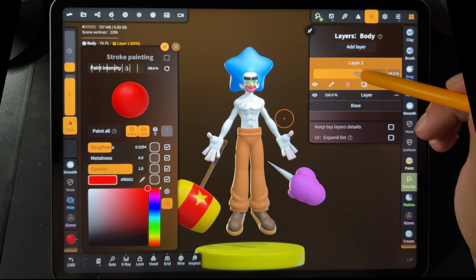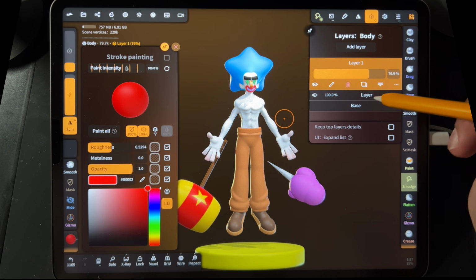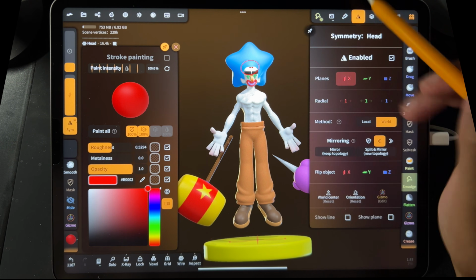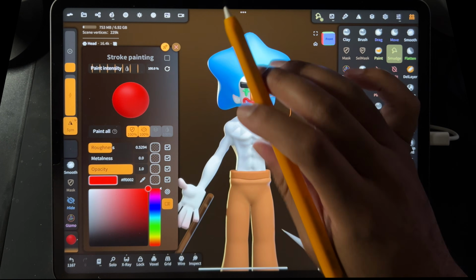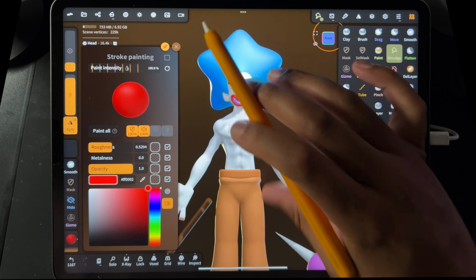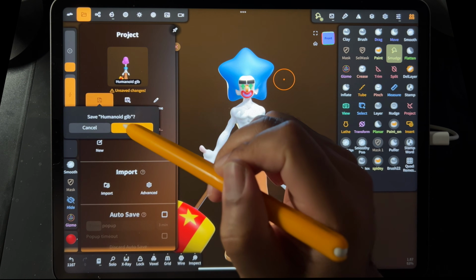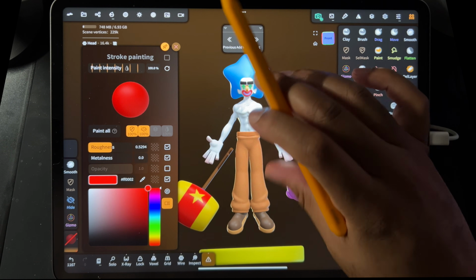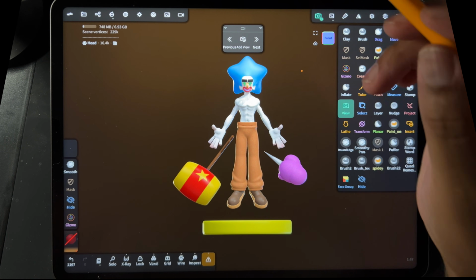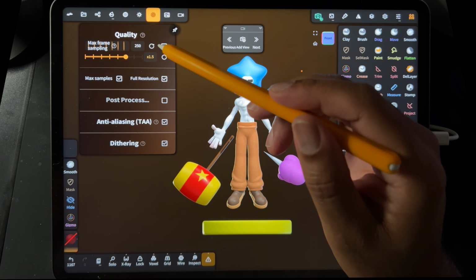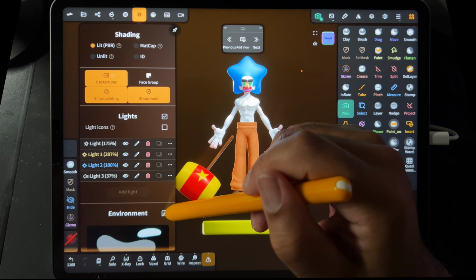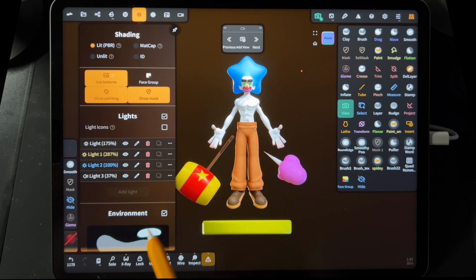Turn it down a smidge. And we'll lower these layers. Okay, cool. Decimate. I'll leave the head. That's fine. Call it quits. Maybe we'll use a little bit of this light.